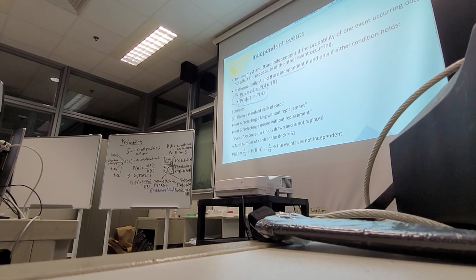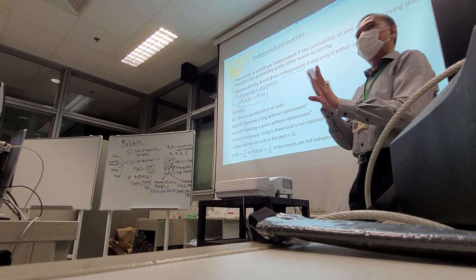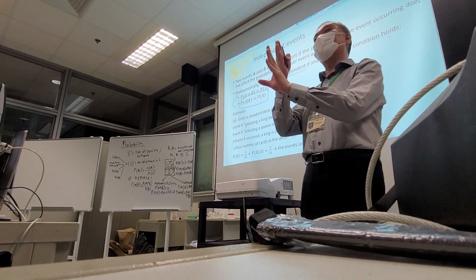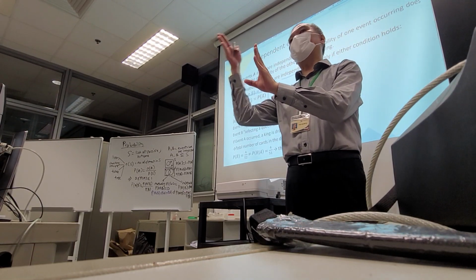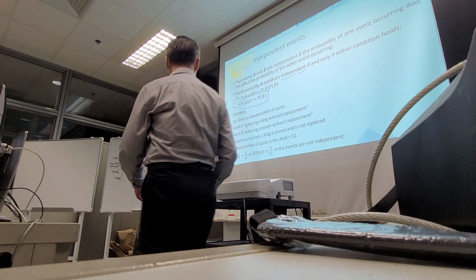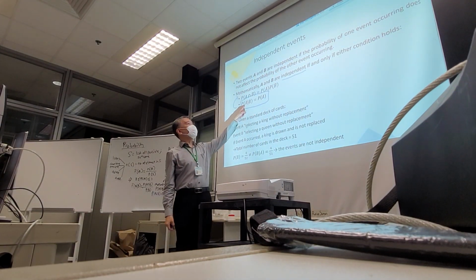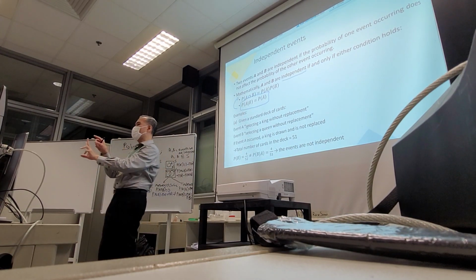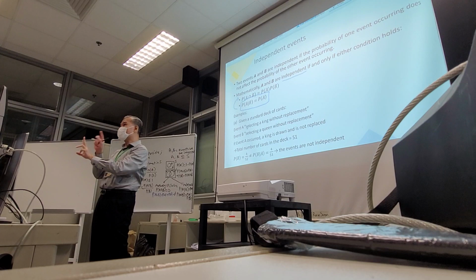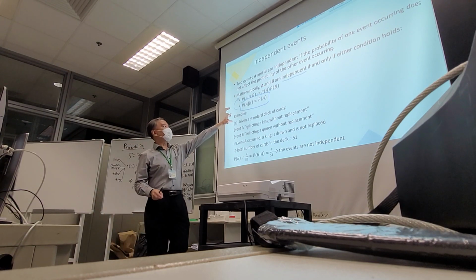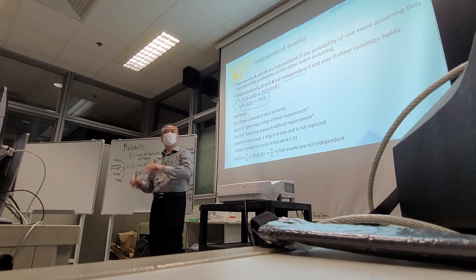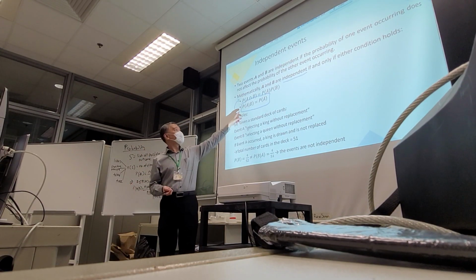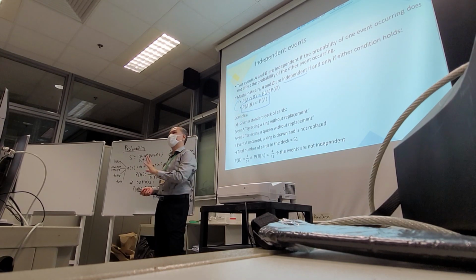Okay, as I told you, if two events are independent, what does that mean? The probability of one event does not interfere with the probability of another event. So I want to find the probability of A given that B has occurred. But A and B are independent, so I don't really care if B has occurred or not. I just need to know the probability of A. That's why, if these two are independent, the conditional probability is just the probability of itself, which means that the probability of A given B is equal to the probability of A.